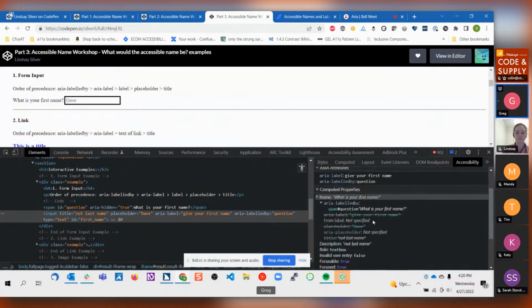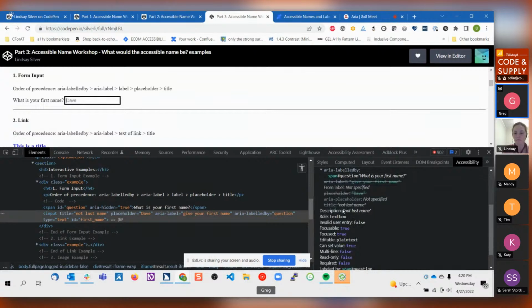I just want to point out this description. Remember Lindsay talked about ARIA descriptions. There's two ways to get a description. One is from an aria-describedby, which is the example Lindsay showed. The other way is if something gets promoted to a description. In this case, the title tag gets promoted to description. I can't really explain why that happens. It's just the way it's built, where the title tag, I think, is the only element that will get promoted to the accessible description, if it exists in conjunction with an accessible name.